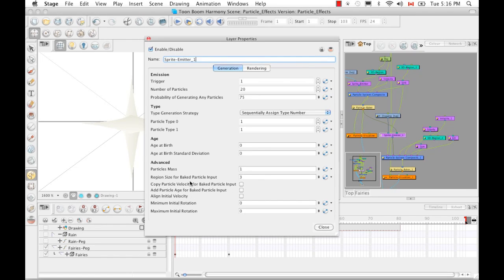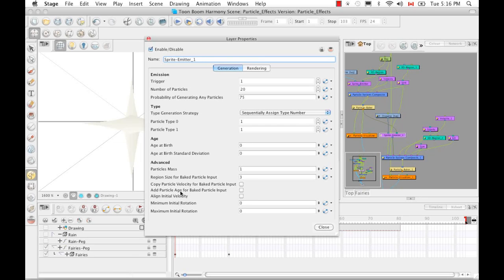The region size for baked particle input is the spherical region that is created around the original particle, that would be the fairy, in order to distribute the second particle system. Copy particle velocity for baked particle input: if we check this, then these particles would take on the velocity of their parent particle system.